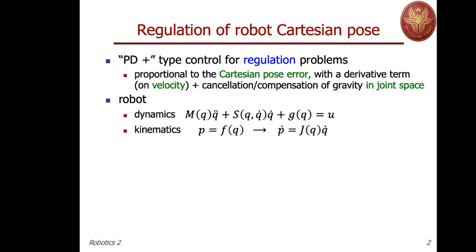P in general represents a combination of position and orientation of the end-effector, while the Jacobian in the second expression will be the analytic Jacobian. The dimension of the joint space is n, while the Cartesian dimension is in general m, which may be equal to 6 if we are considering full position and a minimal representation of orientation — like Euler angles or Roll-Pitch-Yaw angles. In general, n may equal m or be larger, giving some form of redundancy. Also, m may be smaller if we are dealing with a planar structure.